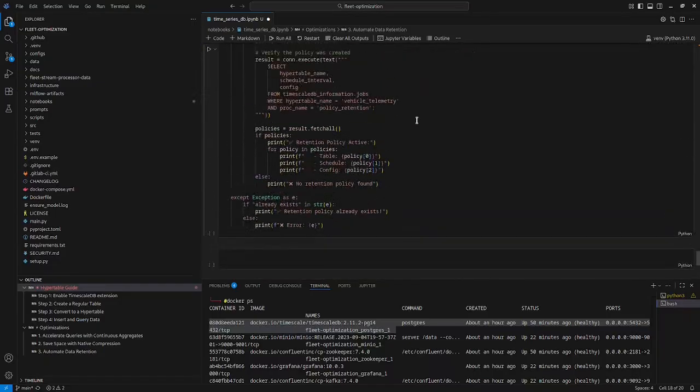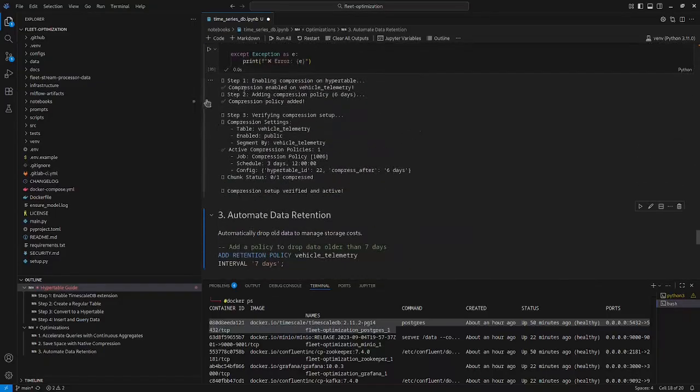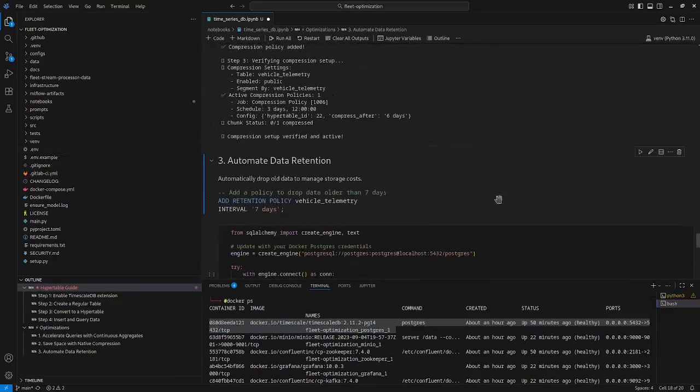So we see the results that we've enabled compression on the hypertable, and we've added a compression policy, along with checking the compression settings and the compression policy from the table metadata information.